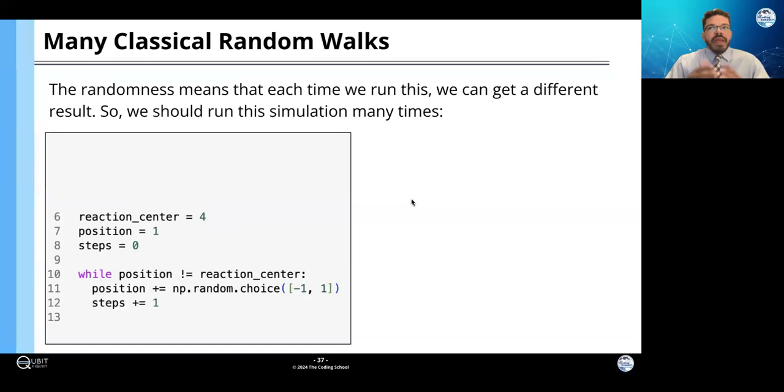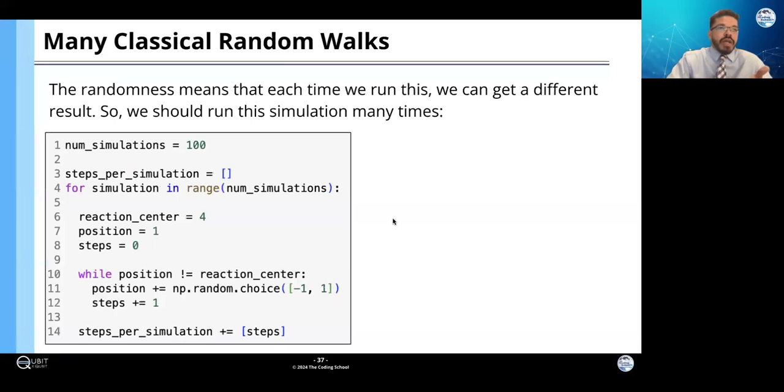Each time we run this simulation, we get a different result. Maybe a particular simulation would have the exciton move in the same direction as many times as it needed to get to the reaction center, and it would be the most efficient possible. Maybe it would move in the wrong direction a whole bunch of times, and it would take forever to get back. So if we want some idea of the dynamics of this system, of its critical properties, then we should run the simulation many times.